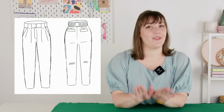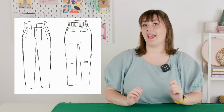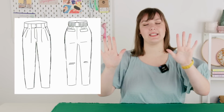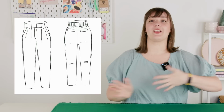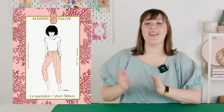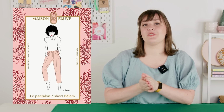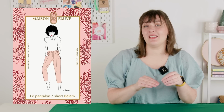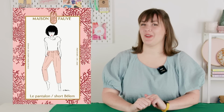The other thing that I love about the waistband is that there is elastic in the back of it. So the trousers have a functional fly and button in the front, so the elastic isn't to pull them on and off. You don't actually see much of the scrunch effect of the elastic, but fit-wise, it can make a really big difference for moving around throughout the day, or if you are in between or you fluctuate sizes. The Belém trousers and shorts come in EU sizes 34 to 52, which is for hips measuring 34.5 to 51 inches. It's an intermediate pattern, and the main technique here is inserting that zip fly. It can take a bit of practice, but everything else is pretty straightforward.